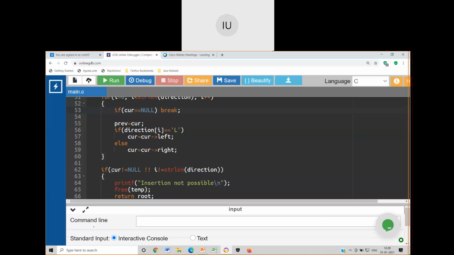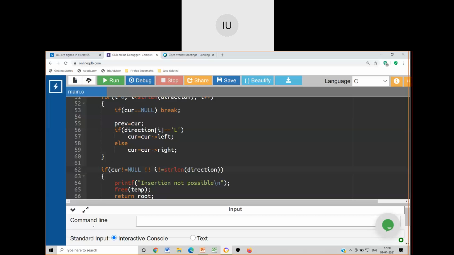So the first condition is for when you have reached the end of the direction, but current is not null at the end. It has never reached a leaf position, so unless it is a leaf position, you cannot insert any new node.